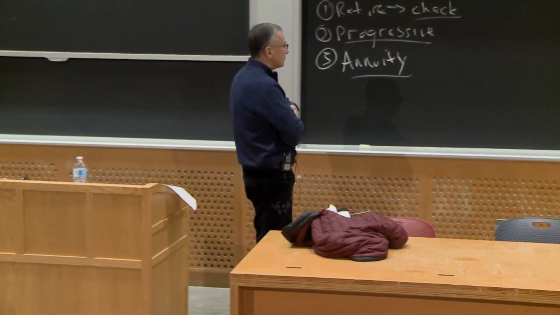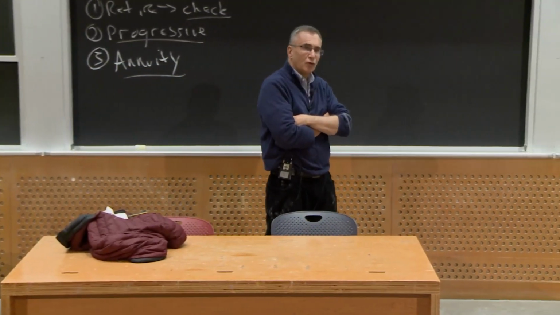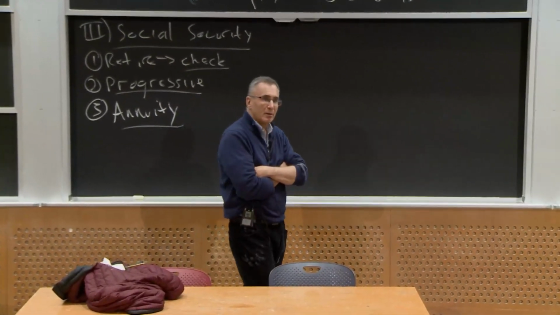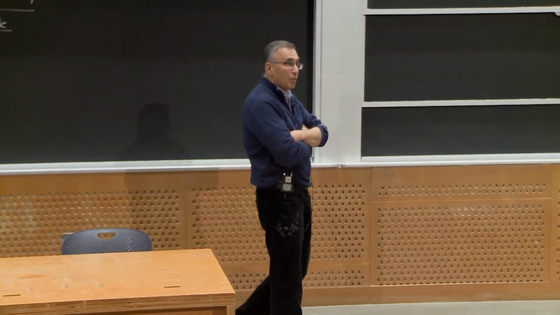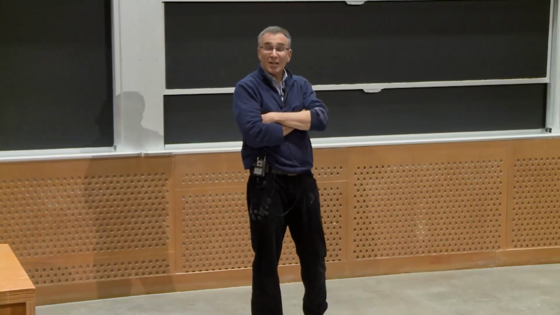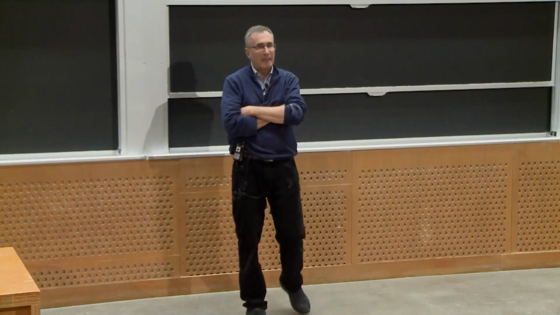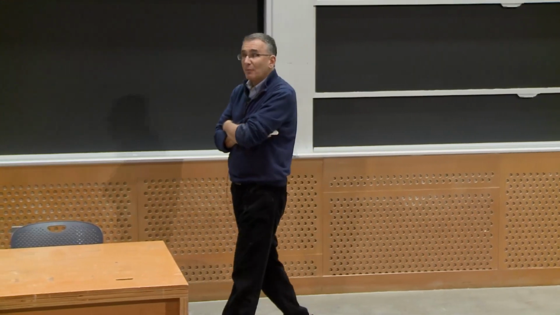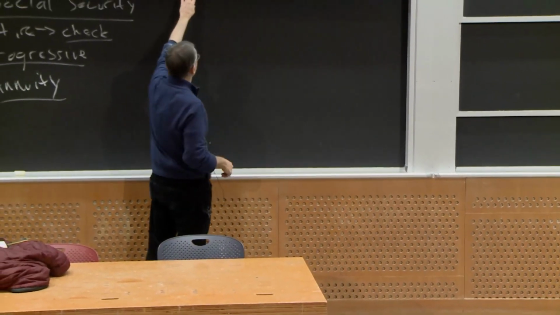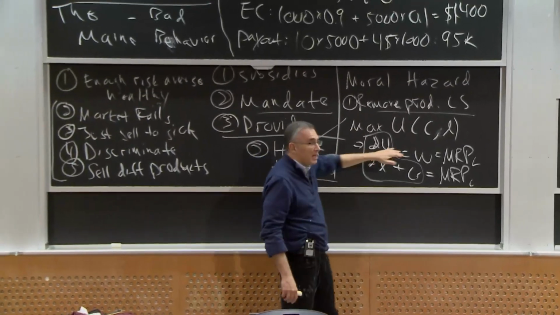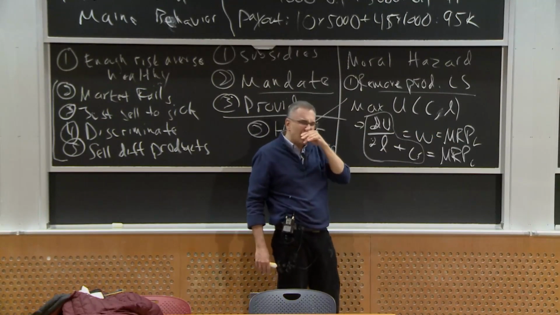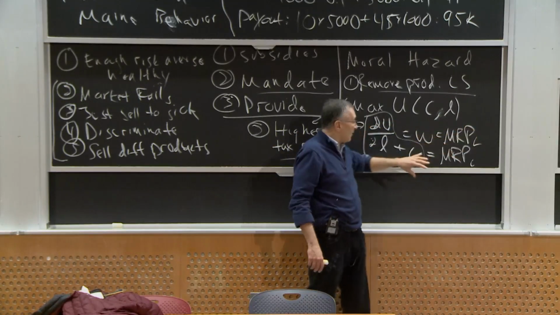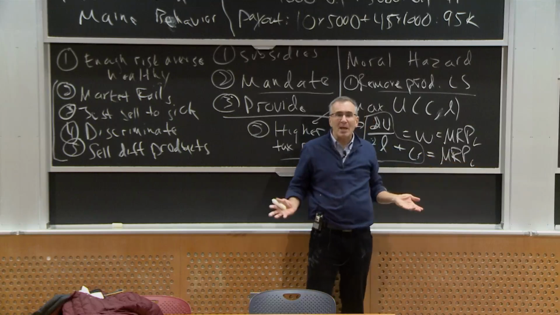On the other hand, there's a moral hazard element of Social Security. Remember, how do you qualify for Social Security? By retiring. Retirement is a choice. Leisure is normal. People would like to be retired. So the more generous we make Social Security, the earlier you'll retire. Go back to the math over here. Think about this not as a period-by-period decision, but a year-by-year decision. This year, do I want to work? Well, this year I think, gee, how much do I value leisure if I sit at home versus how much will I make this year? And decide, should I work or not? Well, now I'm going to be more likely to quit. Because if I quit, I get money that I don't get if I work.